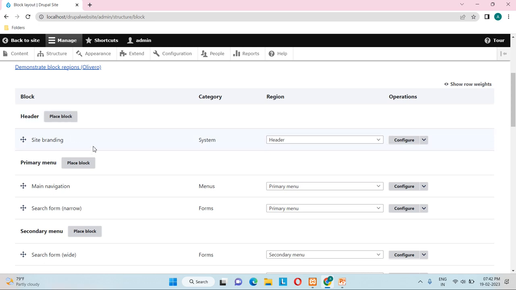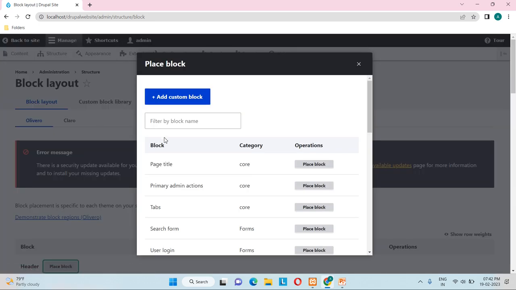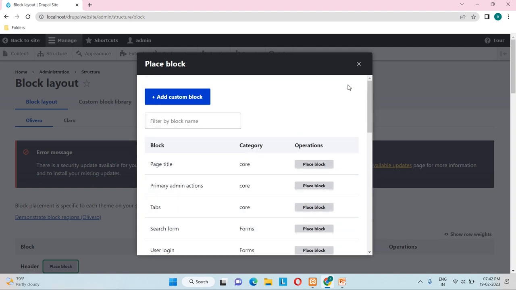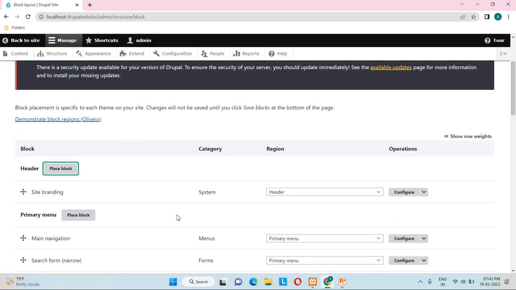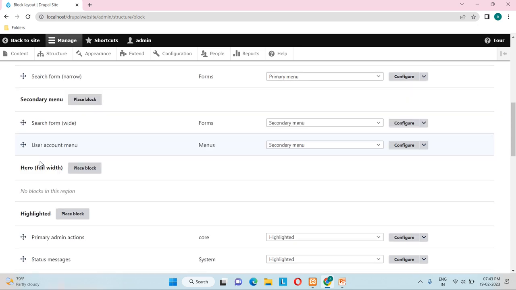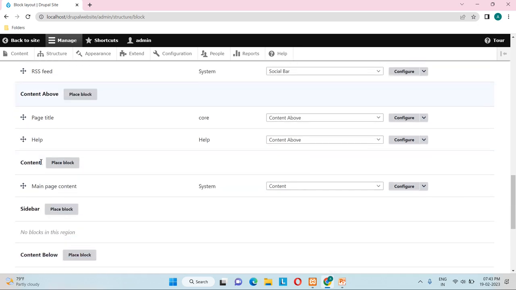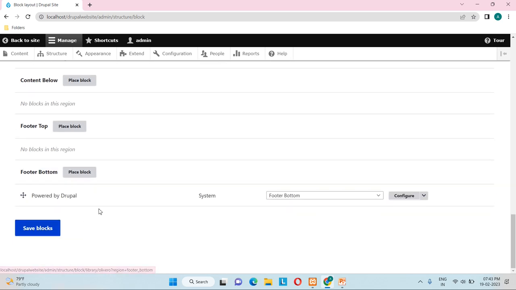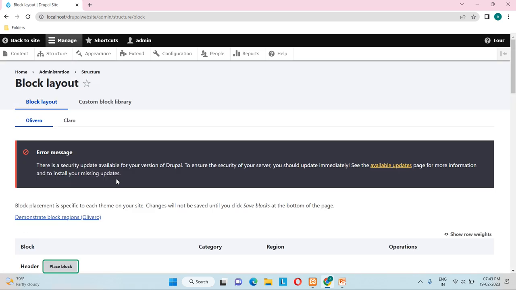If we want, we can place a block inside that region too, and it will be listed here. Similarly you can see all the regions and which blocks are placed in them. In the sidebar region no blocks are placed, and likewise for the content and footer regions. You can find that data from the block layout.